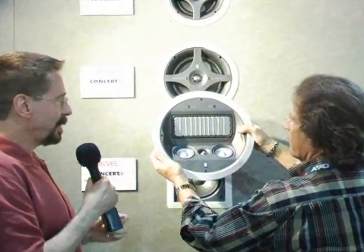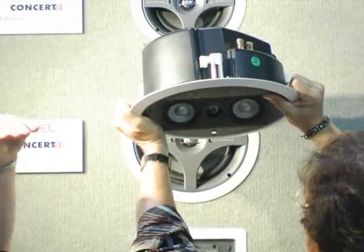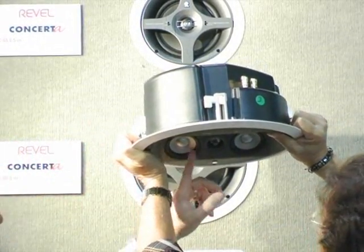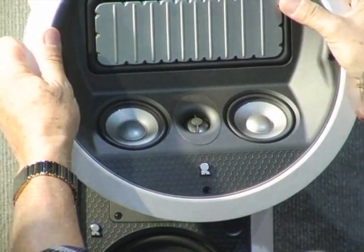Maybe I can show this and you can explain in more detail about it. The IC15 will be coming out soon, and it truly solves problems. It's an in-ceiling loudspeaker that can be used as an LCR or surround loudspeaker. The unique thing is that it's completely flush — there's nothing that extends below the ceiling. And still, the mid-ranges and the tweeter are on axis, and there's an unobstructed path to the listeners.